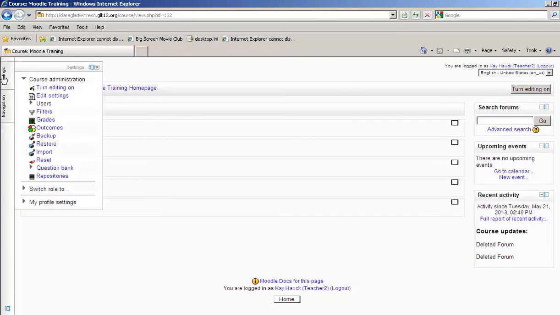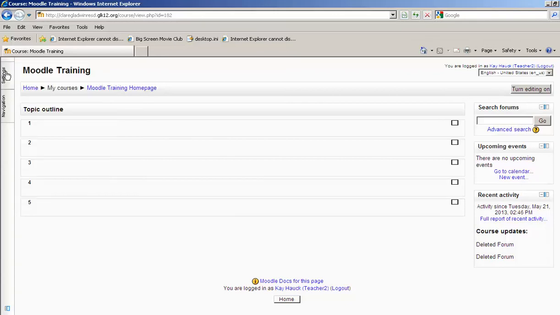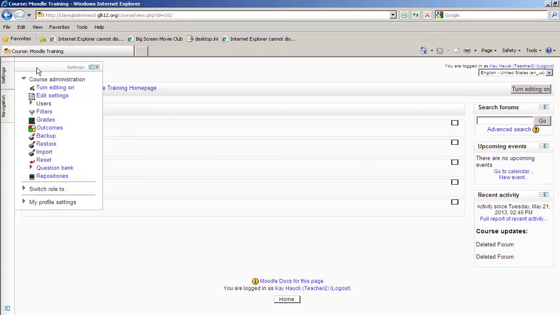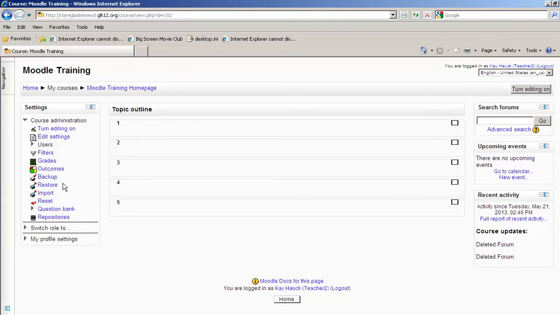Now, when you hover on either one of those tabs, the menu choices will pop in for you to select from. And you always have the option then of, while you're hovering on that, to come over and then undock this item, and that will put that back available. So some people will have maybe the settings block there all the time, or choose not to. It's totally up to you, whatever you want to do with that. But if you are working in Moodle and you ever feel like your settings block is gone, chances are you maybe accidentally moved it to the dock. So check over here for that tab.